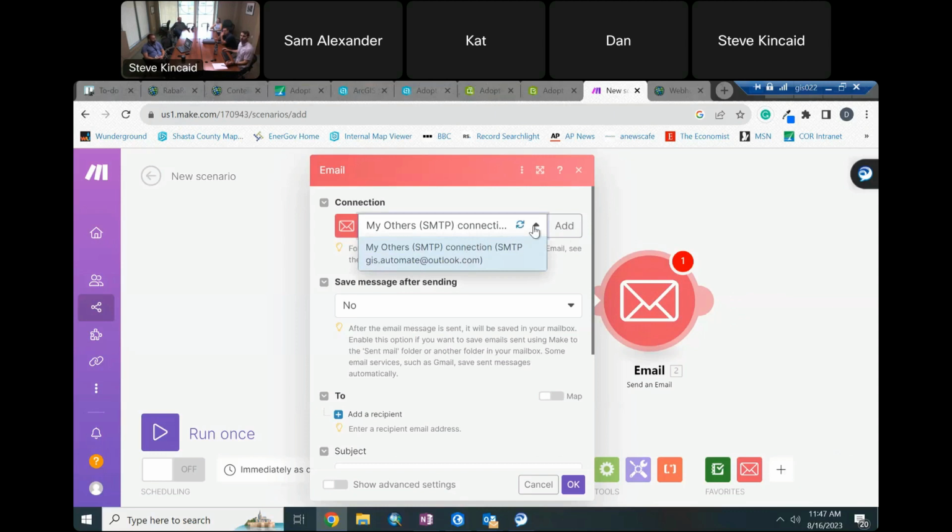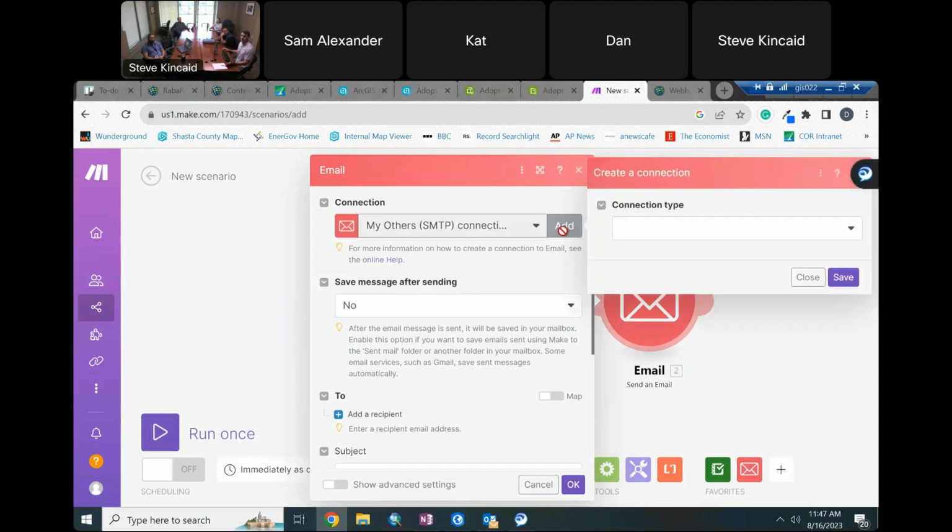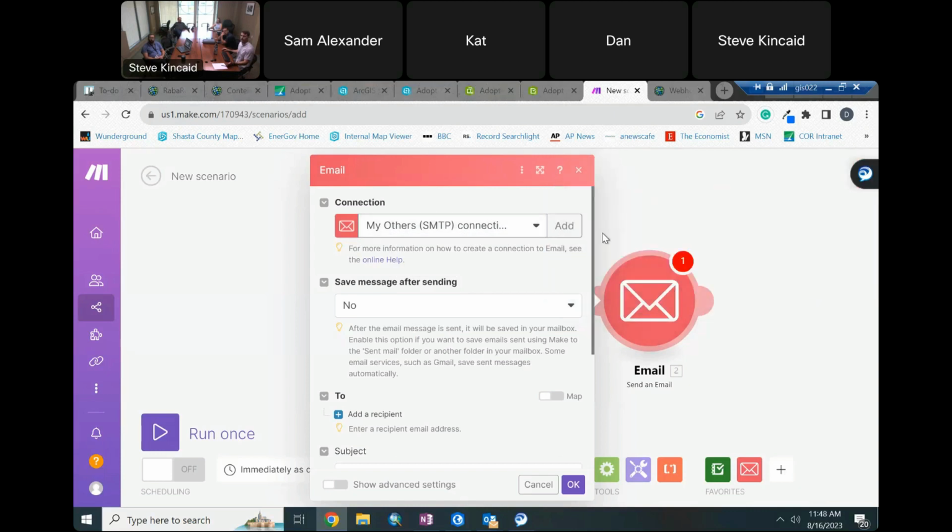It's actually outside the city domain. You create that and then set it up here. It's not a big lift, it's just if you have the security issues, you have to create an account that's outside, like a Google account or something. It doesn't have to be Outlook, it can be anything outside of your firewall.